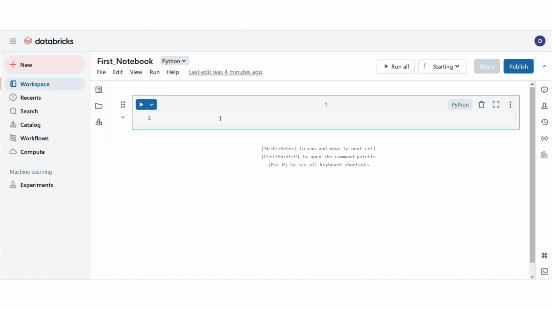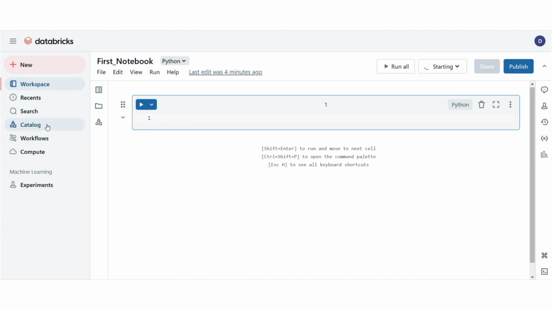So this one is something quick. In the previous video we have already discussed how we can create a free Databricks Community Edition account, how to start with a notebook, and we also explained what the workspace is and how we can start with a notebook. Okay. So in this video I'm explaining how we can start with a catalog.